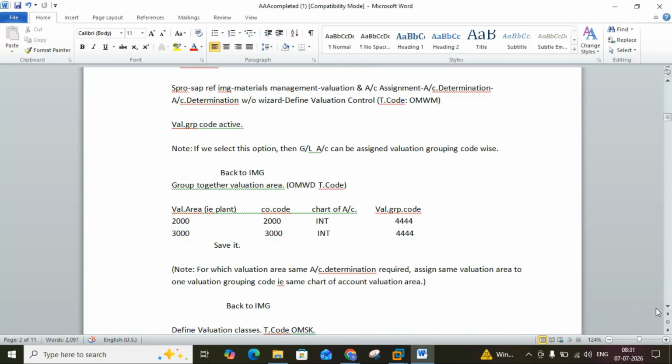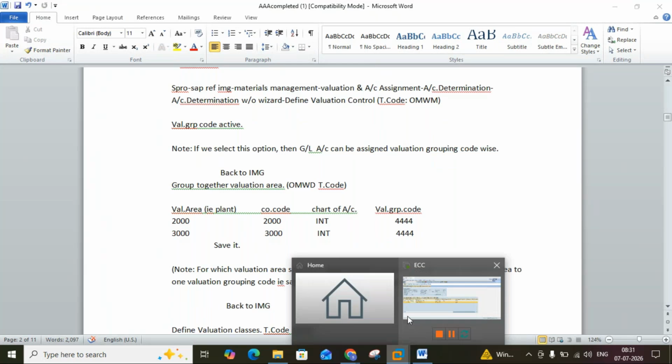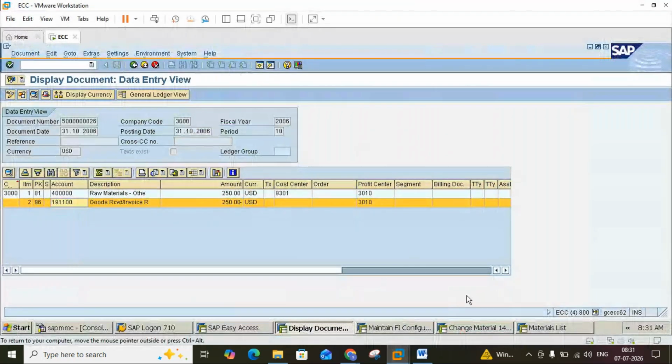So for example, after creating the PO with the 101 movement type, once passing the GR, BSX inventory raw material is debited, and WRX is created, the GRIR clearing account. So there, the GL account will be showing. Like this, you tell the interviewer. He will say, yeah, you have the knowledge. Okay, yeah. So now I'm going to the configuration part. Let's have a look at this. SPRO, SAP Reference IMG, Material Management. I'm going directly here.